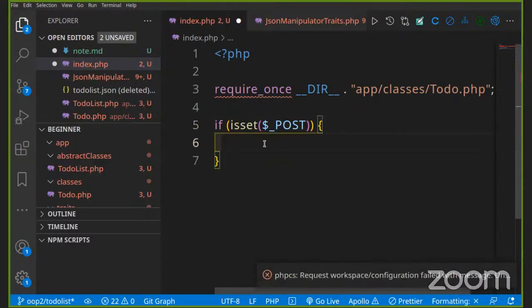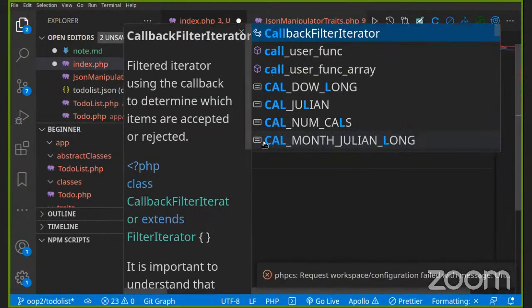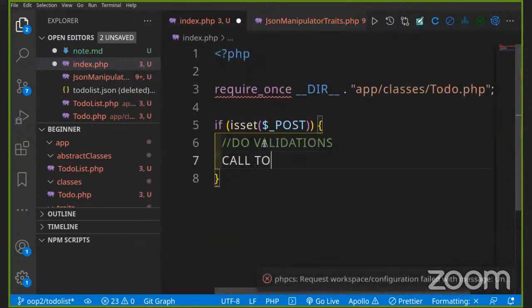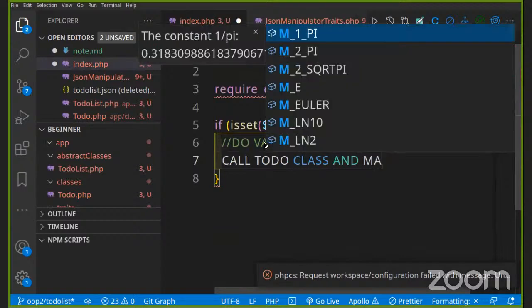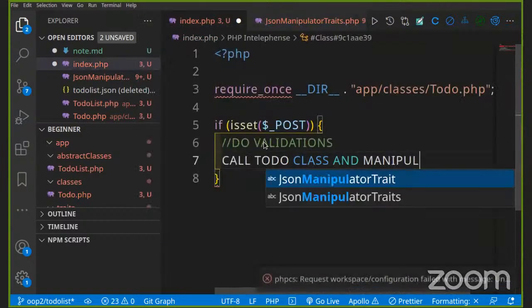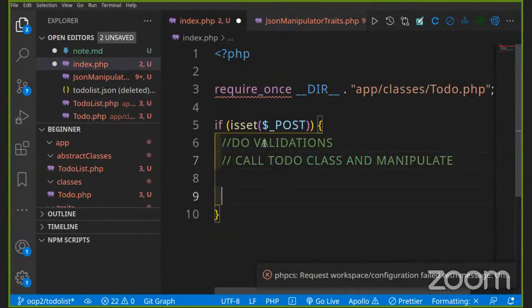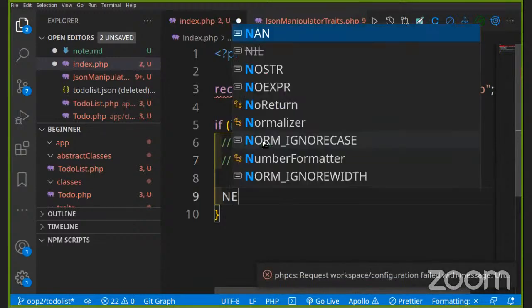So now you can do, all right, I should easily just have something like this.